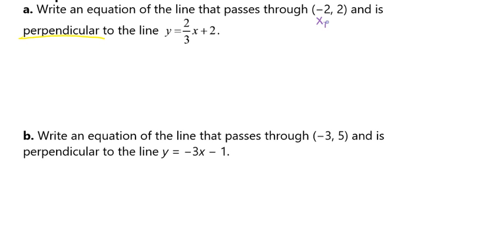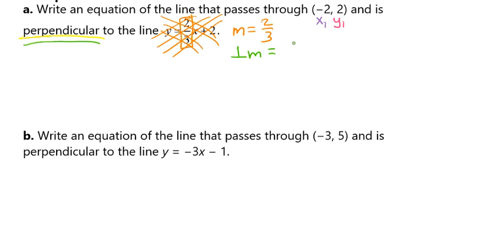So here we've been given an x1 and a y1. And then our equation, we need to find our m. And so our m is in the m spot, so here's our slope of our original equation, 2/3. And now that we have that, we don't need this anymore. What we do need to find, though, is, because we want to have a perpendicular line, we need a perpendicular slope. So remember, that's taking the opposite reciprocal. So we're going to take our 2/3 and flip it. And now the 2/3 is positive, so our 3/2 needs to be negative. And now we don't need the 2/3 anymore.